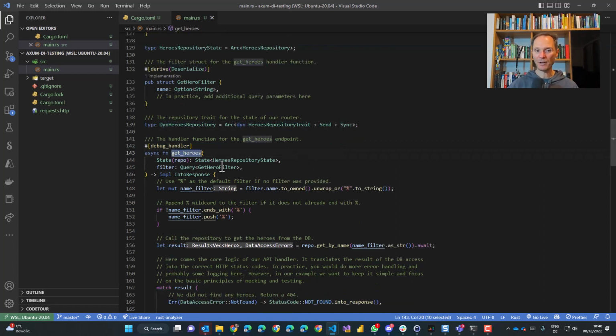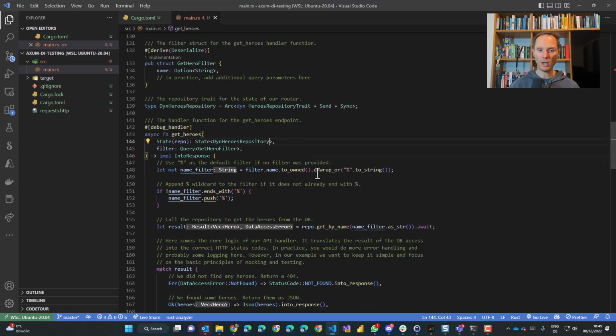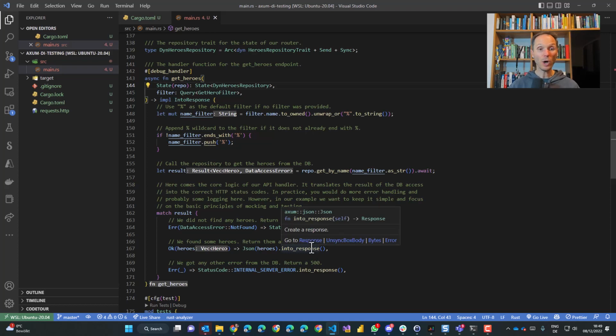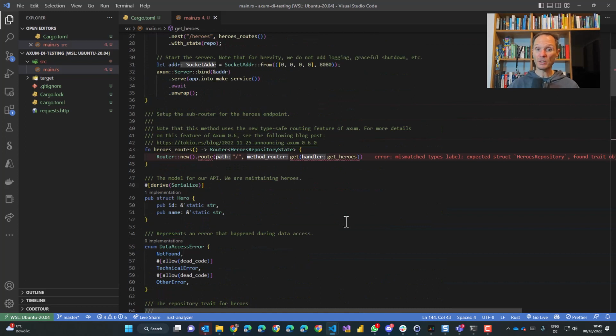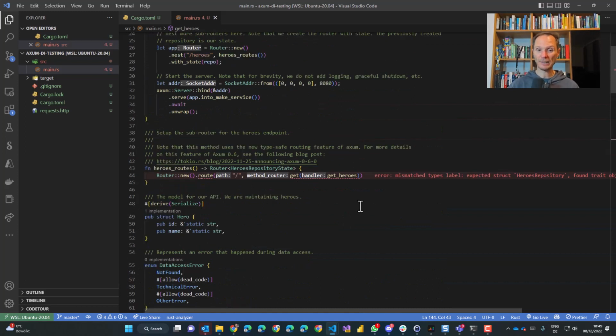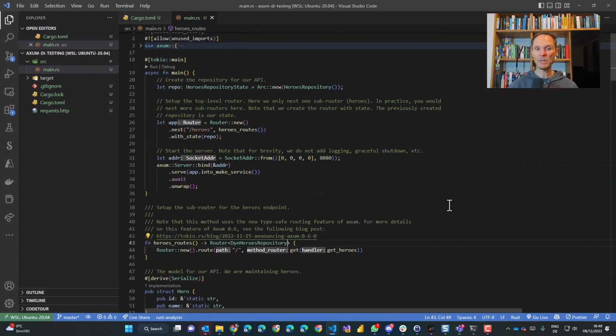Now inside of our getHeroes, we need to switch from the HeroRepository to the dyn HeroesRepository. That's the important thing. I switch that one up and give it the dyn HeroRepository. See, the code down here works perfectly fine. The problem that we get is up there because of the new type safety functionality and the State extractor that I introduced a few minutes ago. We need to change everything to the correct type, and we need here the dynamic behavior, you see?